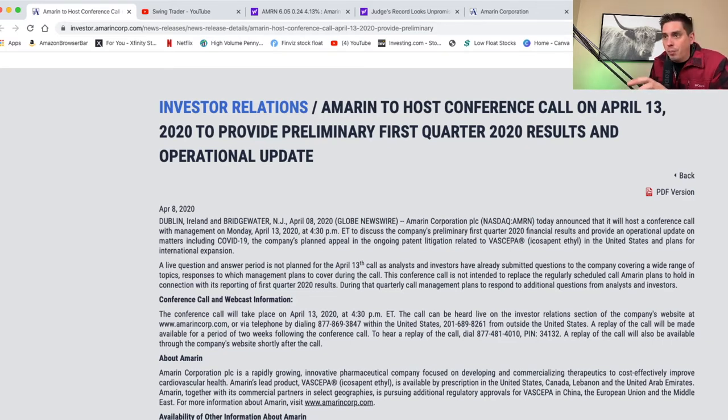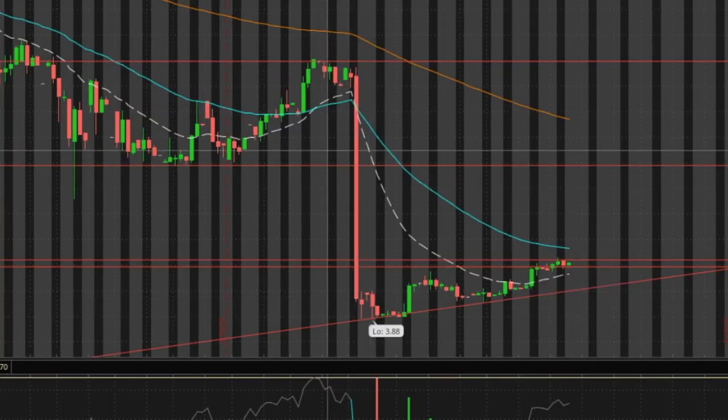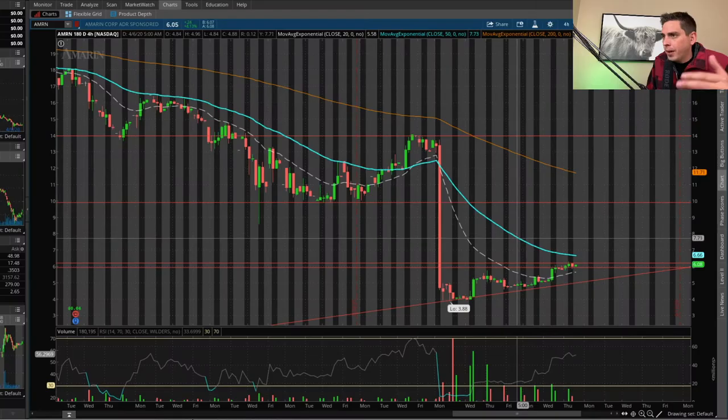My guess is the company does not want to put out any bad news, so they're probably not going to put anything bad out there — they're going to want to have good news. Maybe they'll throw something in with coronavirus just to get the stock to run up, even though from what I've seen they have done nothing with coronavirus. What I plan on doing is buying a chunk of this tomorrow, looking for the run-up going into this PR, then selling some of my profits and keeping some shares during the PR to see if anything good comes out. If something good does come out, we could see a 20% to 30% gain. I'd also like to see it fill the gap from the gap-down, and I can definitely see the stock running up to about $10 where I have resistance.